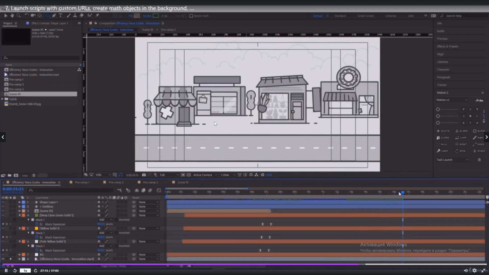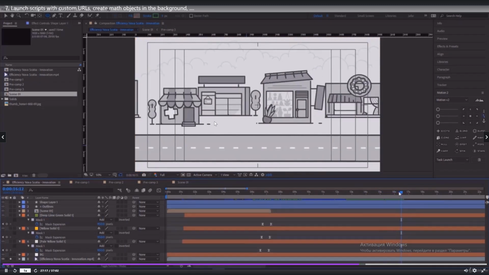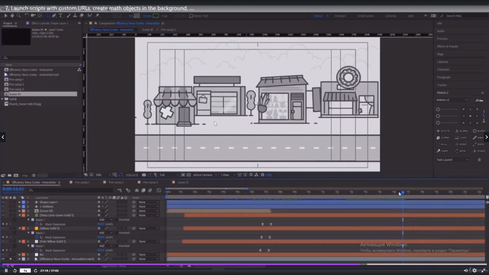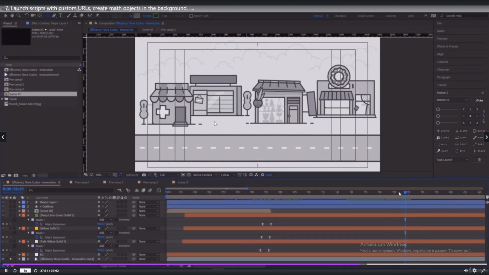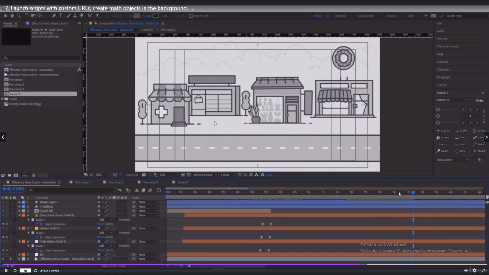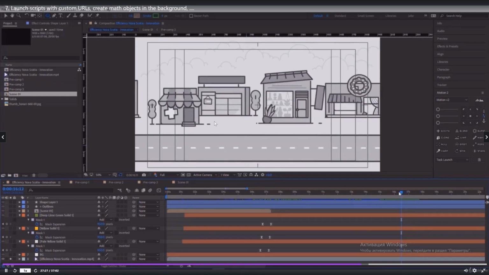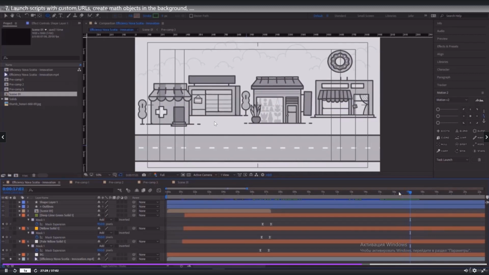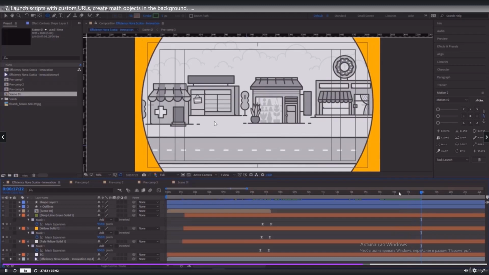Alright, let's get to this scene. Pay attention to this vase. This scene has too many details on it.